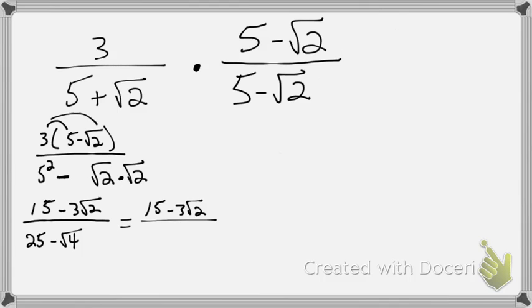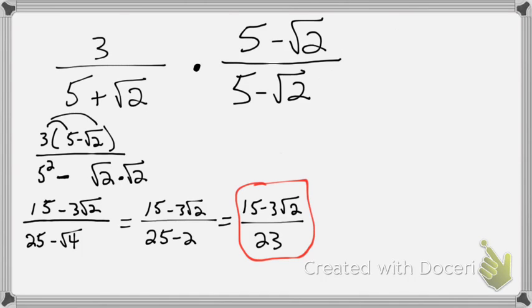Can we work out the square root of 4? I hope everyone is whispering or saying, yes, we can. Okay, that turns into 2. Does everybody see that? So when I do this again, 25 minus 2 is going to give me a 23. Now this would be your answer. That's your answer.